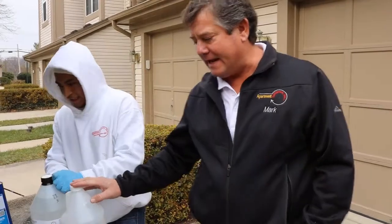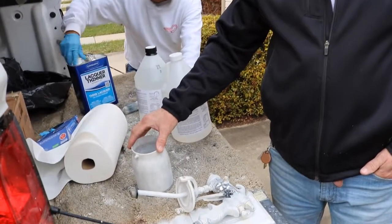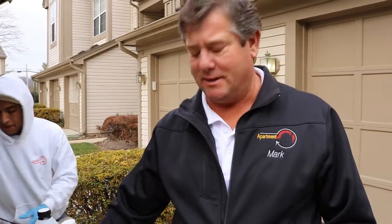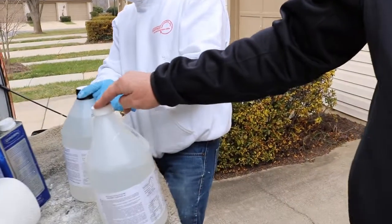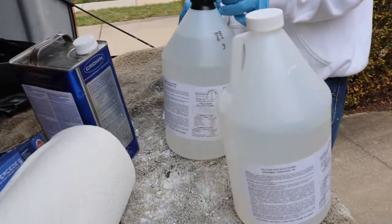Okay, we're back outside. Henry just finished cleaning his gun. He cleaned it in the same process that he did with the tub that we did earlier today. So the gun is clean. Now Henry's setting up. We're going to put together the ratios to show you for the clear coat. That's going to be the final coat on top of the countertop.